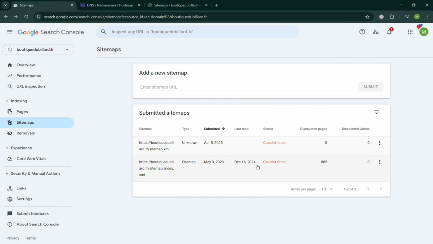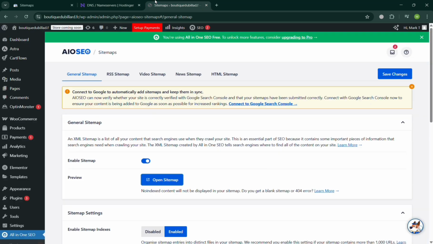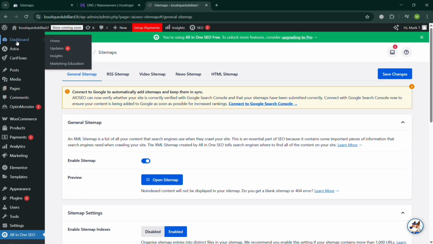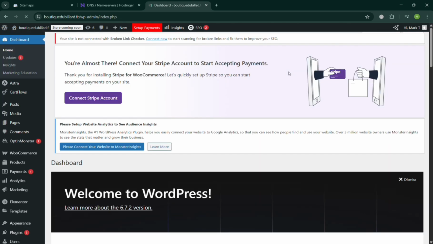So overall, the purpose of connecting Google Search Console to WordPress is that it allows website owners to track how their site is indexed, identify search queries that bring in traffic, and detect technical issues like crawl errors, broken links, or mobile usability problems. And by linking Google Search Console to WordPress, you can gain access to valuable data about user behavior, keyword performance, and indexing status. And that is just how you can add Google Search Console in WordPress.